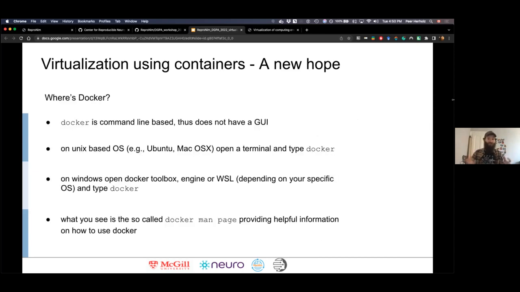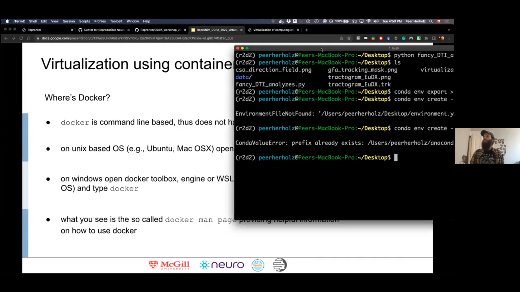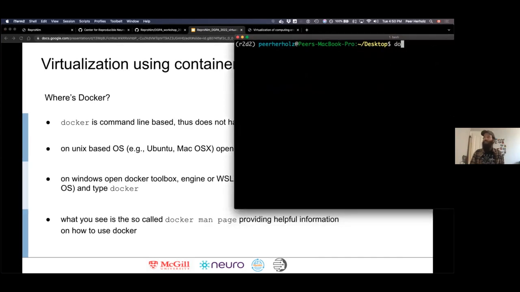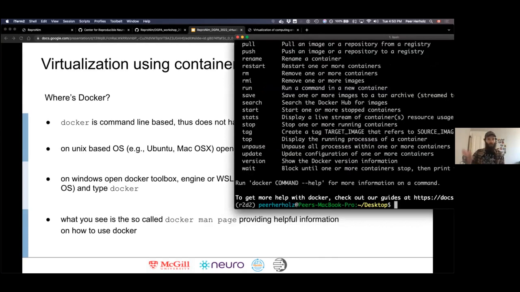So where's Docker? Docker, like conda, is command line based, so it doesn't have a graphical user interface. On Unix-based systems, for example Ubuntu and macOS, you can use it by just opening your terminal, and if you type docker, you should see some output.